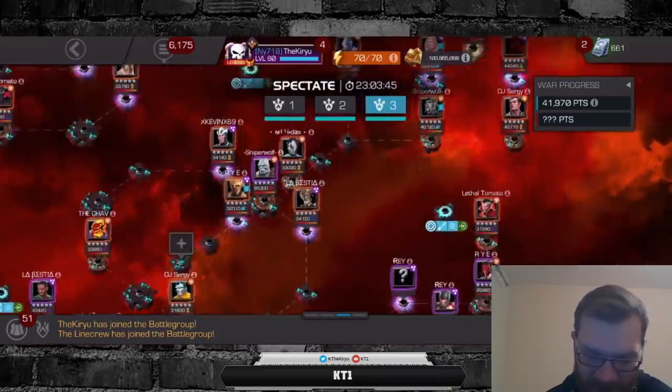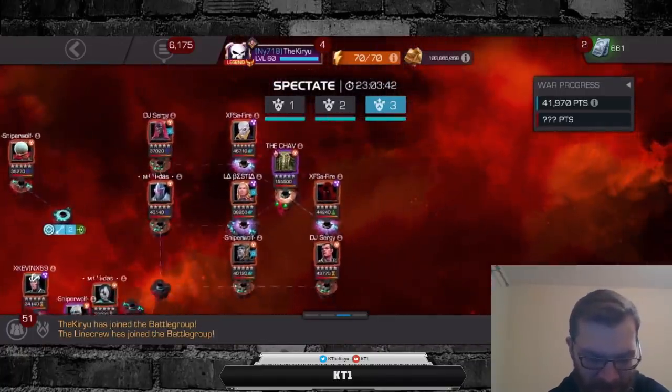Anyways, now we're going to take a look at Battle Group 3, and this is my battle group. This is what I'm going to be up against, so we can already scout ahead of time. So we have Man-Thing.